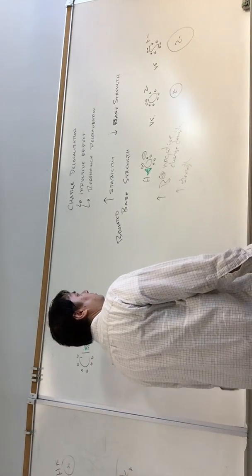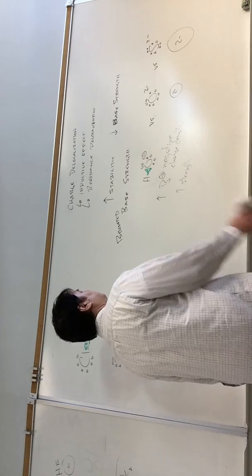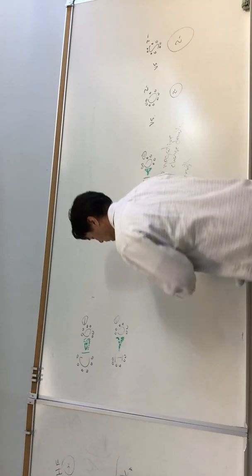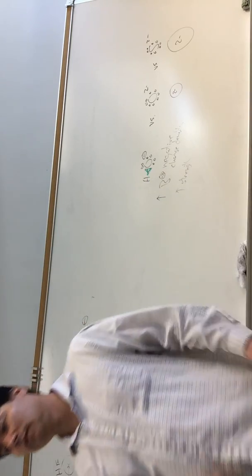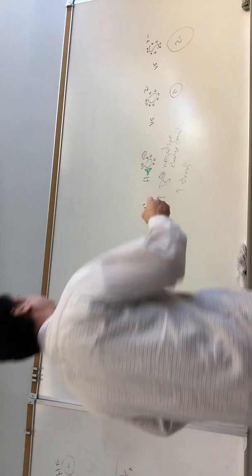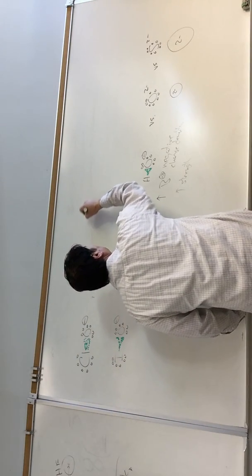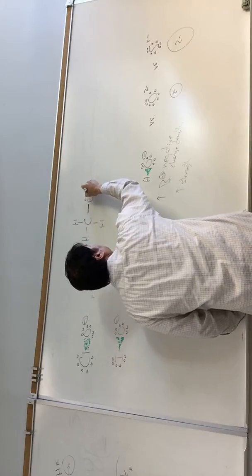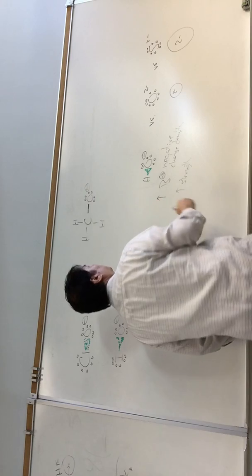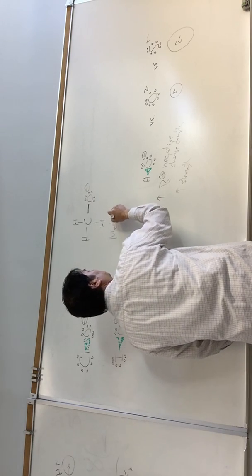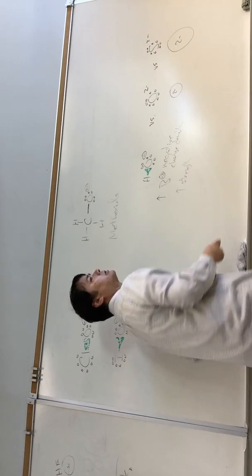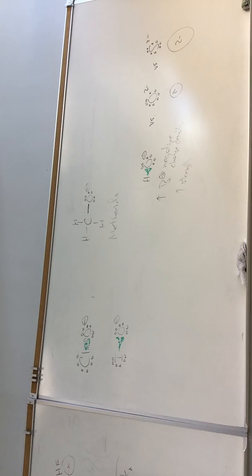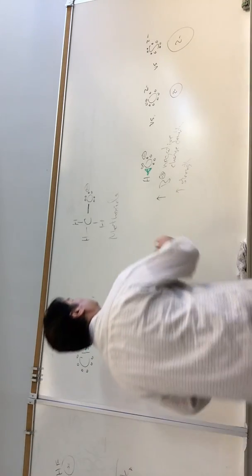But let's take a look at some other examples here. Like this. This is the methoxide ion. Methoxide you probably haven't heard about, but methoxide's a powerful base like hydroxide. This is considered a strong base.